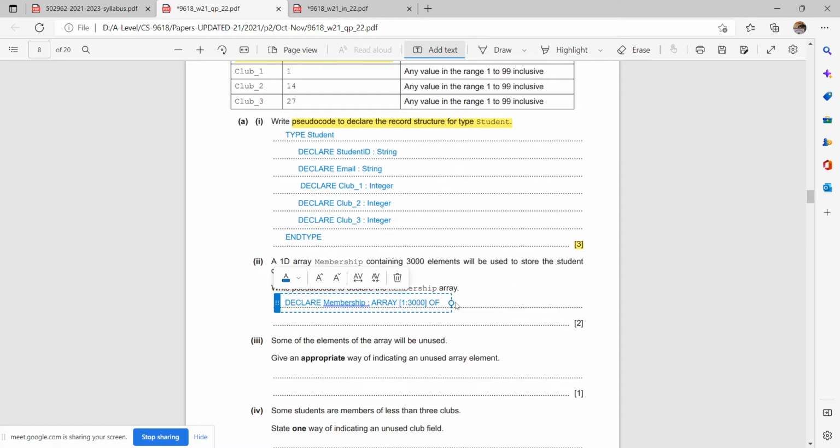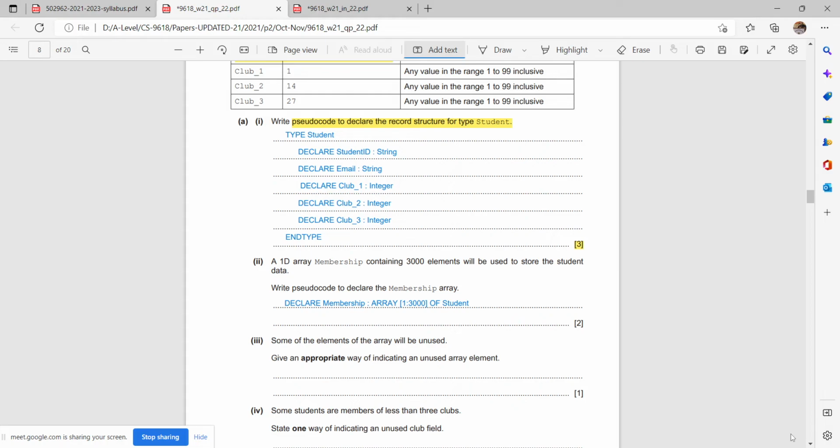So the type is actually the user defined data type. So we'll write student. Now here this variable is declared of this type, student type. Okay, so you have 2 marks for it. And how will you get these 2 marks?